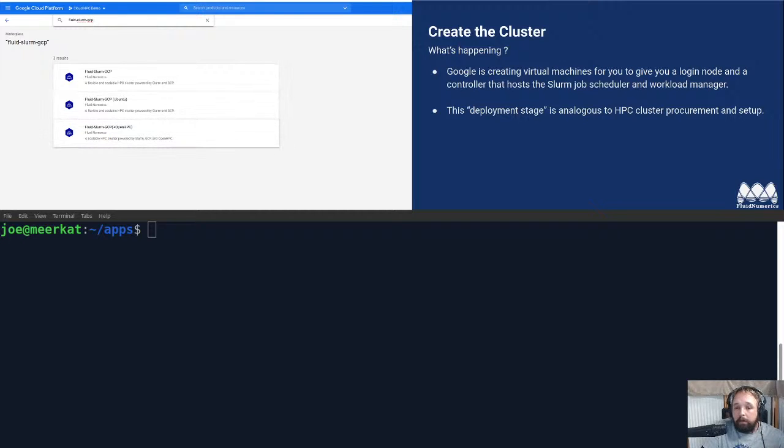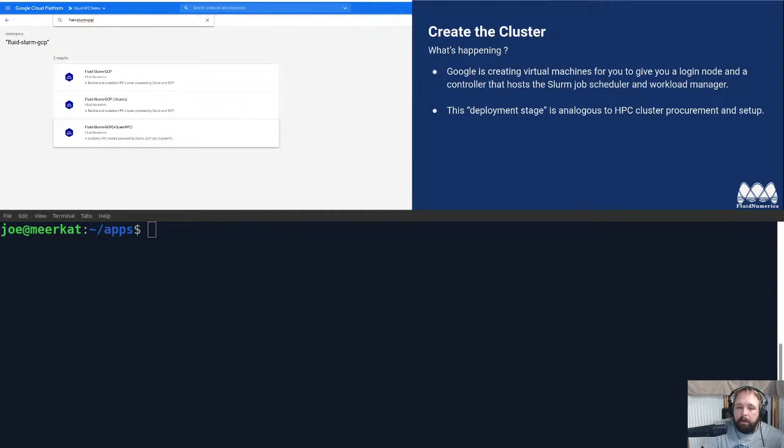We've provided three different solutions that are really based off of different base images. On the top, we have what I'll call classic Fluid-Slurm GCP. This is just a CentOS 7 HPC cluster that has Slurm 20.02 installed and has environment modules, and it has some basic packages to help you get off the ground, Singularity and Spack. Now we have the same exact thing except done on an Ubuntu 20.04 system.